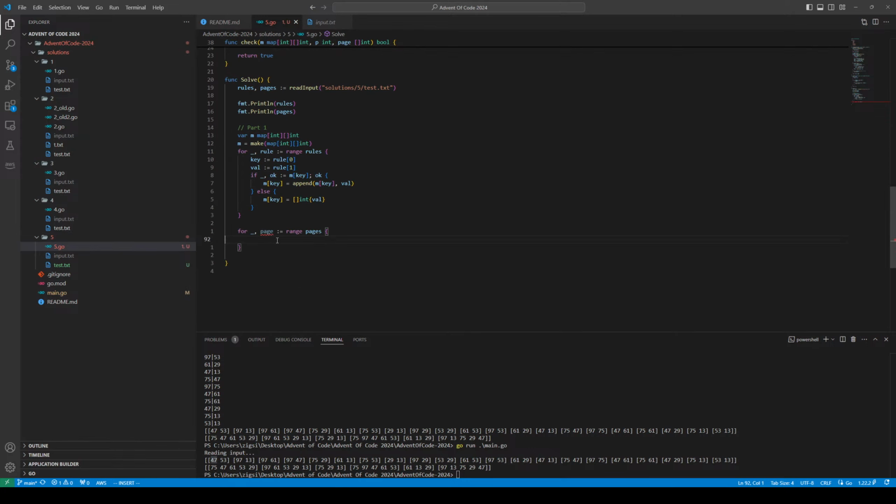All right. So now we just check for all the items here. So this is p range of page, if check of, we need to put in the map the p and the page.